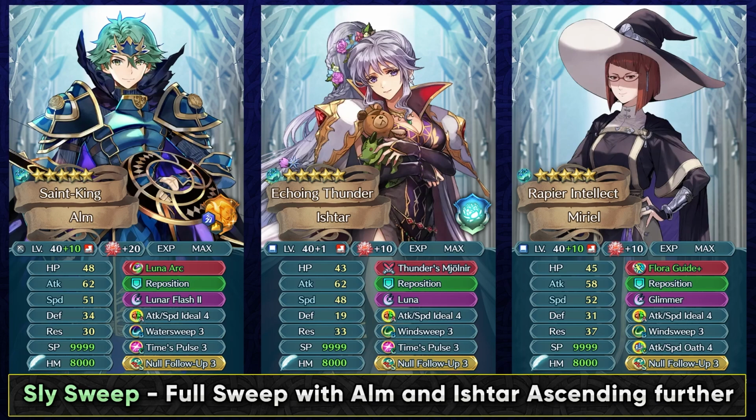Ascended Ishtar was in a really weird position, and now she can run Wind Sweep and Null Follow Up and quad attack without really getting counter tagged. She does have Tempo skill built into her weapon, so all she's missing is pretty much a special that can pierce through the damage reduction, as Deflect Magic is going to be something that is going to be stopping her.